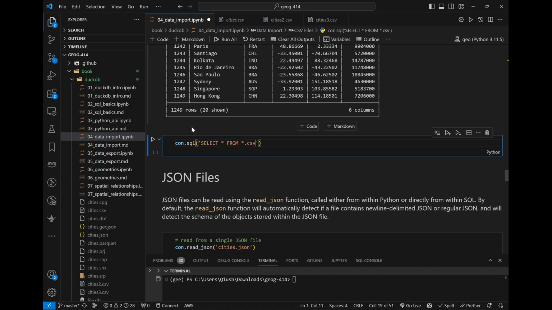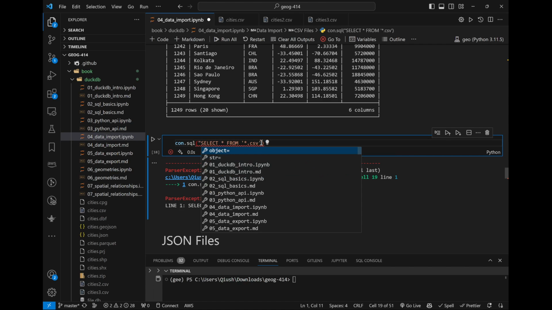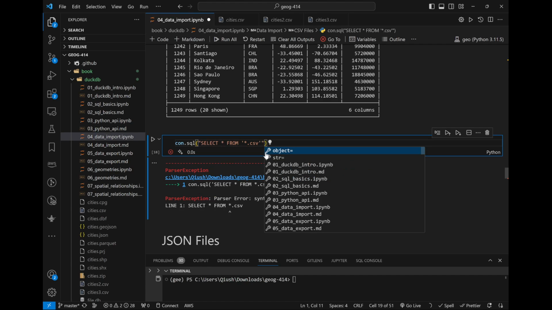I'm not sure if it works or not. Single quotes, I think, and then double quotes here, maybe like this.